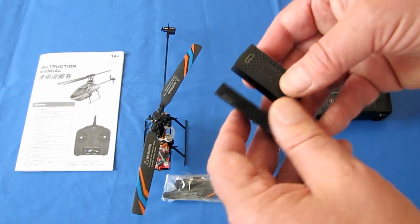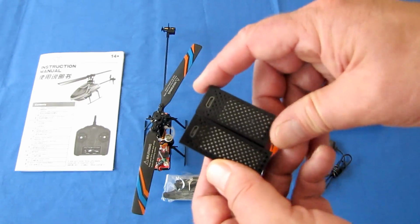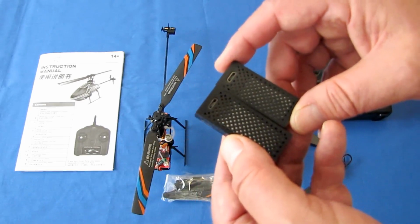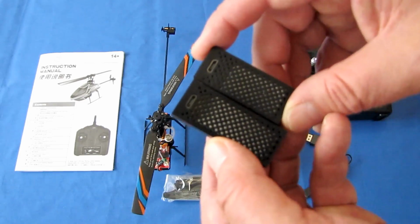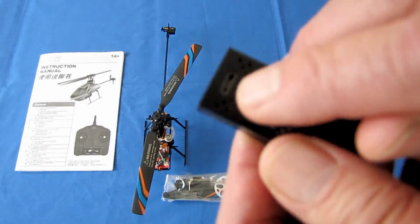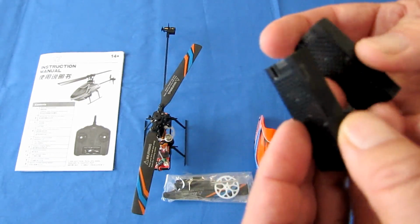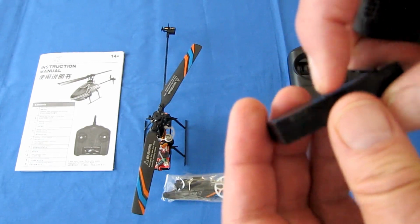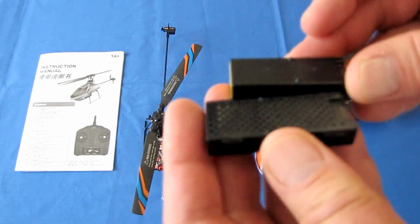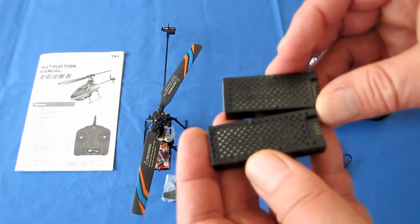The batteries are very similar, both similar in shape, but the Eachine one is slightly smaller in dimensions. No, I think this battery is bigger. Yeah, it's a bigger battery in here. I can see it. Both of these are charged via this micro USB port here, if you can see it. But the difference between the two is these little bumps on the top here that prevent you from sliding it any further. It actually holds them in place here. So again, the batteries cannot be interchanged between the two. And also, I think the polarity is different too.